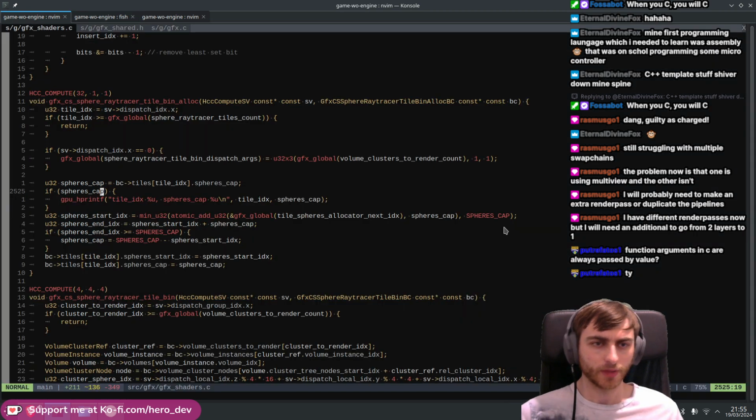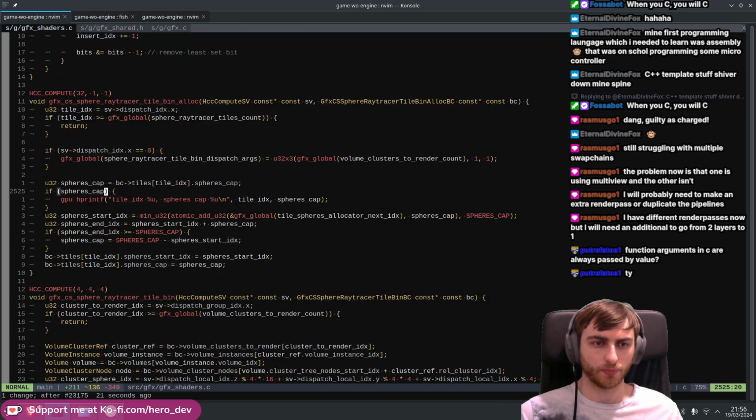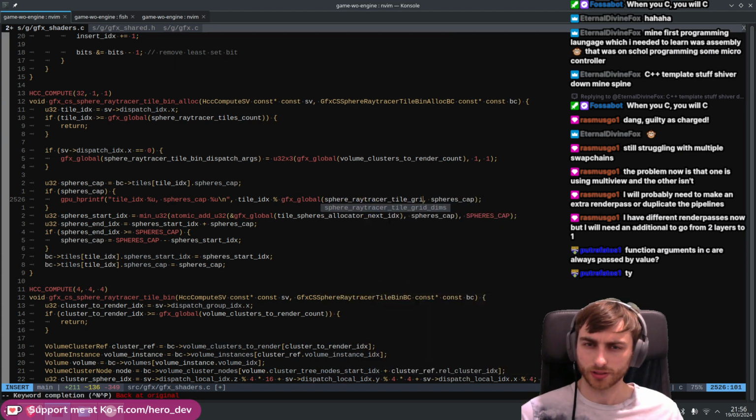Right, but there's some. I should probably make those into proper coordinates. So we do the remainder by the sphere ray tracer tile grid dims.